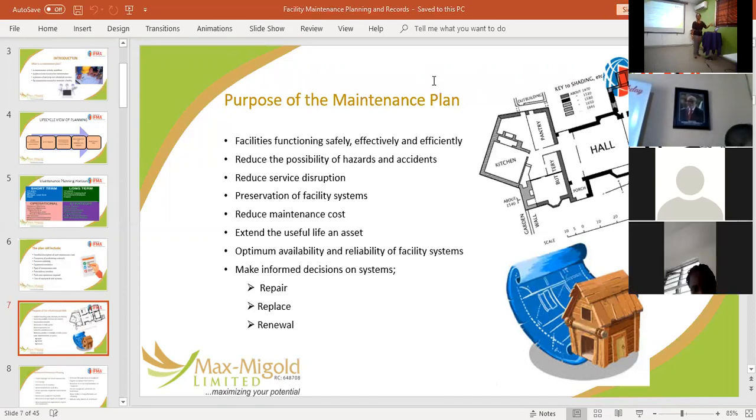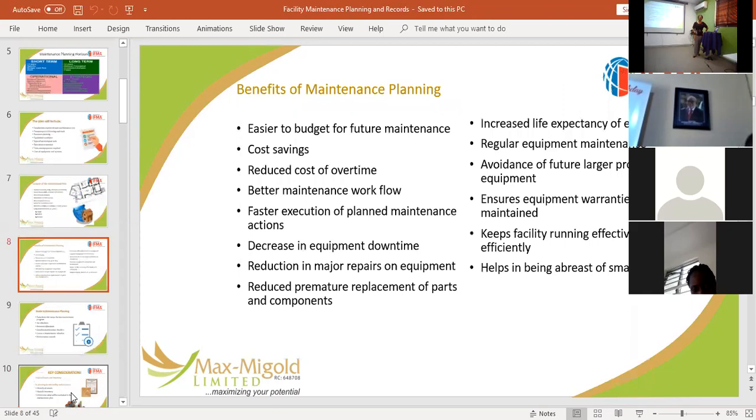Equipment warranty. We need to plan for maintenance to ensure that our warranty points are met. I remember those days whenever we take delivery of a new generator, they always tell us that. In fact, the contractor will even tell you, apart from in writing, they'll tell you verbally, if you do not service this generator as scheduled, your warranty is voided. Now, you have your vehicle. In newer models of vehicles, they have warnings, flashing lights. Don't change the oil. People know. Are you going to take it back and say, oh, I just bought this vehicle, still under warranty? Nobody does this.